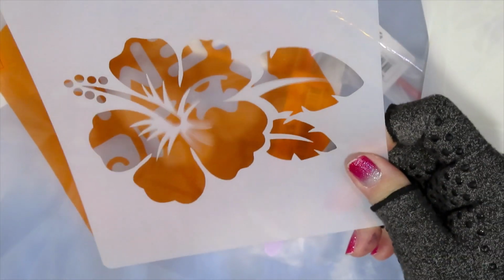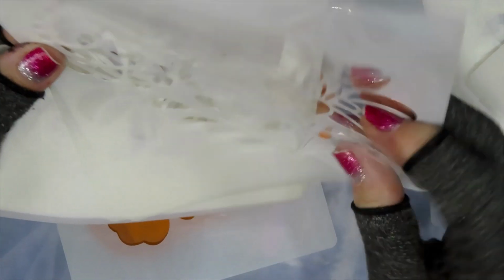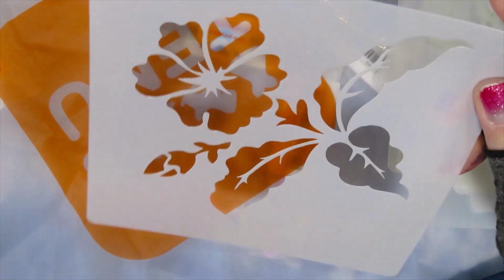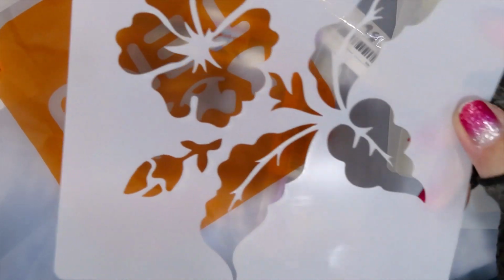Different type of flowers. This is a hibiscus. You don't have to use the whole thing, like on this case. You might want to use certain areas of the flower for a particular design. Look at this lotus. Beautiful. And I love the detail. Take a look at this. Even has that in there.